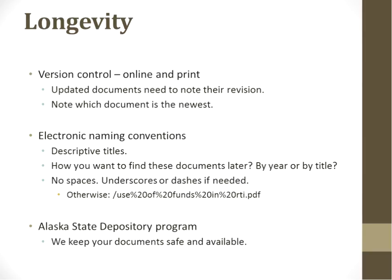First thing up is version control. This is keeping track of each version of the publication. If it's published, any new change has to have a new version. This is going to keep people from accidentally referring to an outdated bit of information while they believe that they're looking at the latest edition.